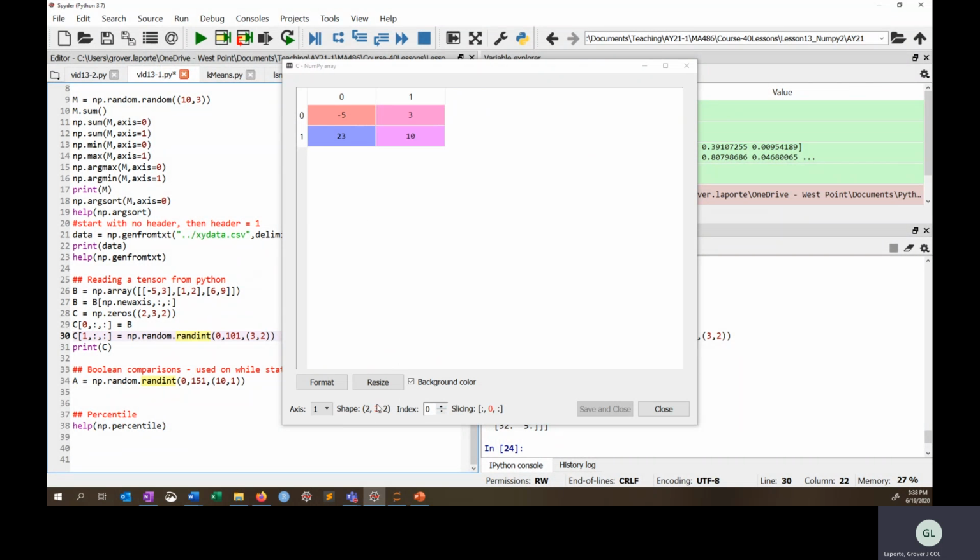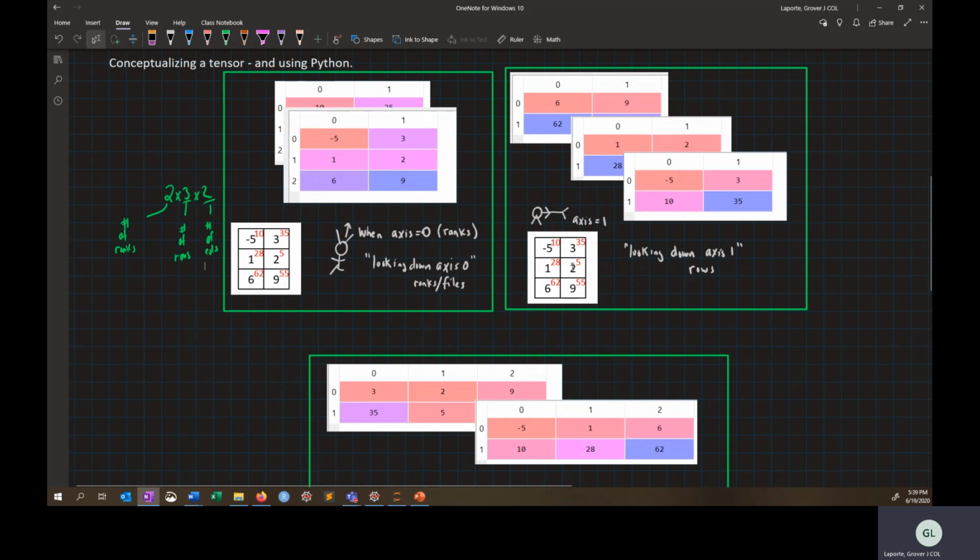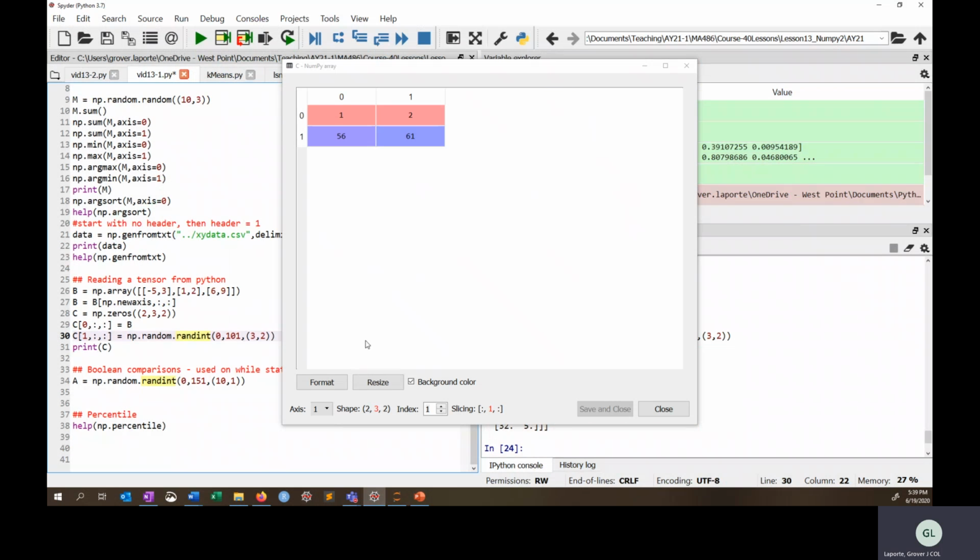So that's how you envision that, and then we can click on it and look at all of them. I can click through these 3 things, and it's going to be a 2x2 matrix. So I can click the next one, which will be the next group of numbers, right? So we go back to the picture, and the next group of numbers is the ones that lie here, the columns and the ranks and files. 1, 2, 28, 5. And then if I clicked again on the next one, we get the next group of numbers. So it just depends on what you're looking down. So now I'm looking down this one, and so on and so forth.